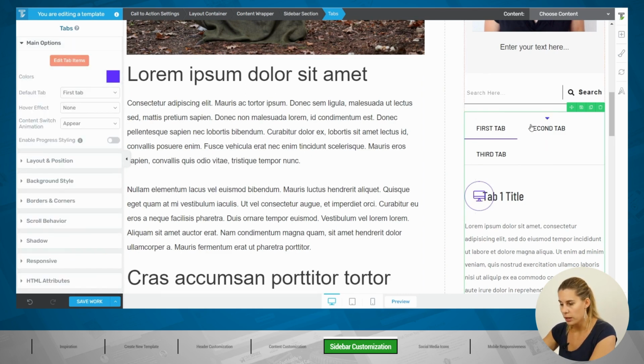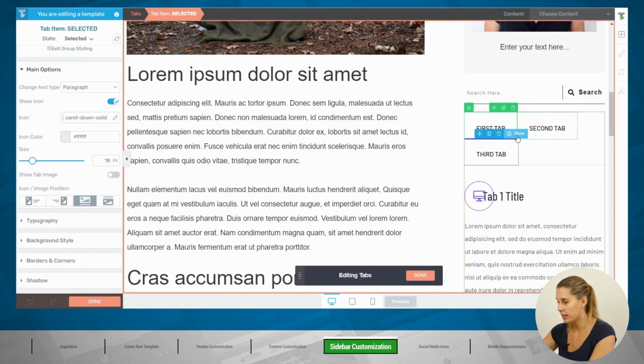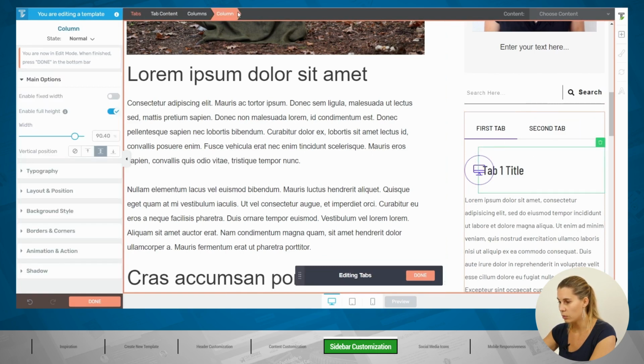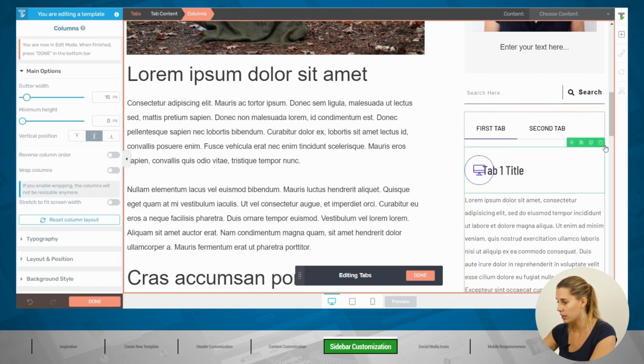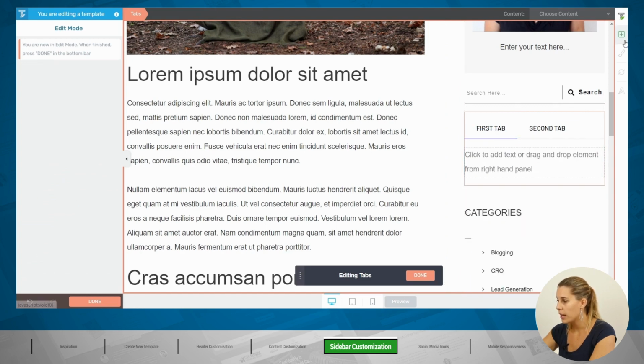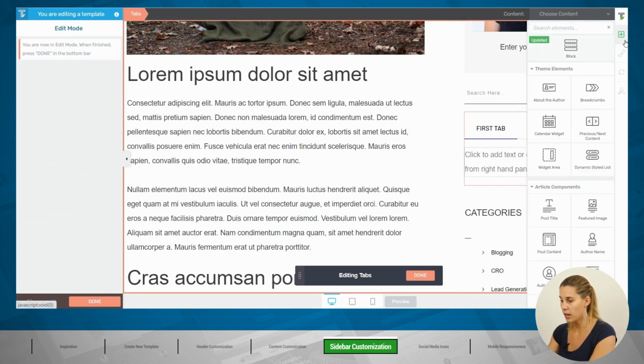And then at the moment we have 3 tabs. Now, obviously the space is a bit limited in our sidebar, so we want to make sure that we don't overdo it here. So for that, let's go into our edit tabs elements, and then we can delete one of these. So now we just have 2 tabs. And then when you're inside your tab element, as you can see here, we have these columns layout, so we can delete the content that we have inside here because we don't need it. And we can add something like our post list.